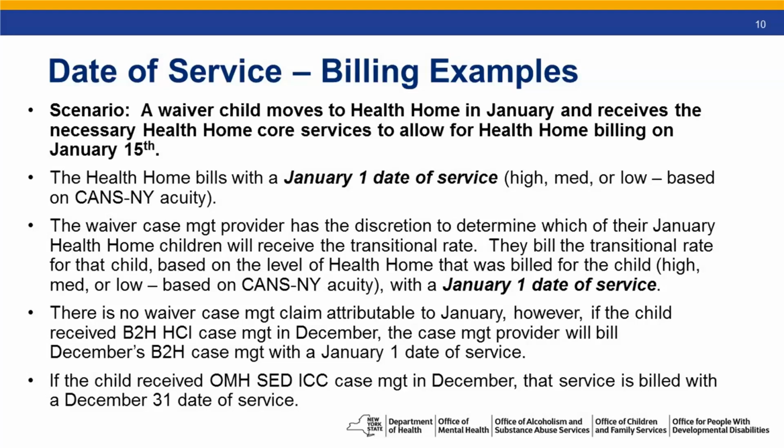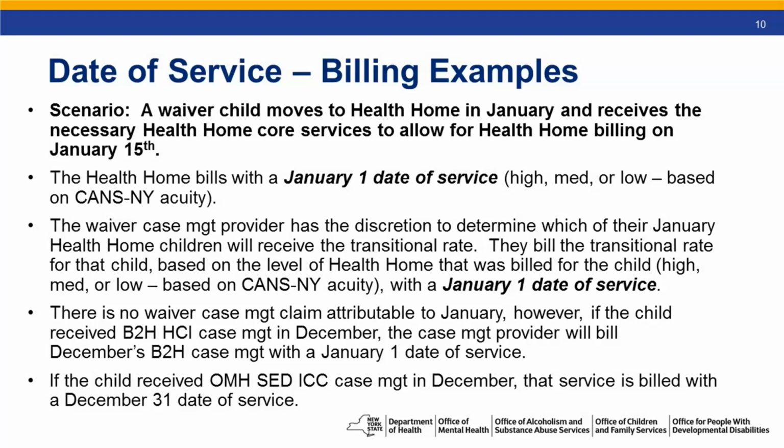The waiver case management provider has the discretion to determine which of their January health home children will receive the transitional rate. So again, remember in the other slide, I said these transitional billings are not attached to a specific child. So the waiver case management provider can choose which children they will receive the transitional rate for. They bill the transitional rate for that child based on the same level.